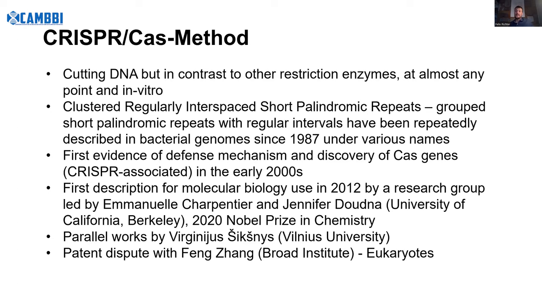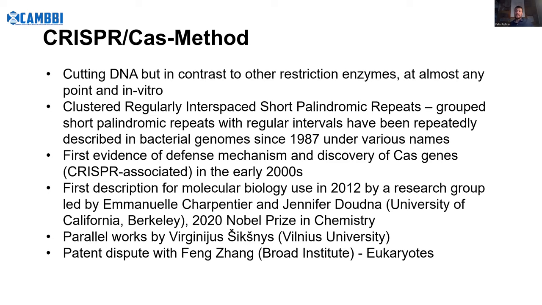What is CRISPR-Cas? CRISPR-Cas generally is a method to cut DNA — the molecule on which all the information about how our body and our cells are built is stored. That's not something completely new. We had a lot of tools to cut DNA before, especially restriction enzymes, like they were discovered in the late 60s and 70s, and already were the start of molecular biology, for molecular cloning and cutting and pasting DNA.